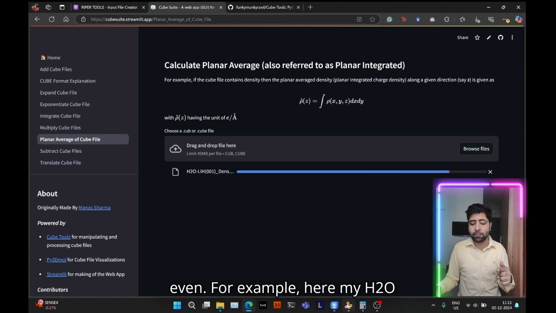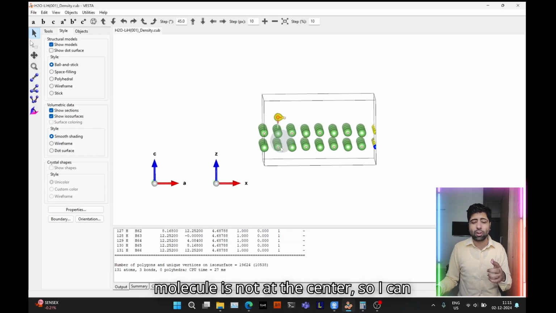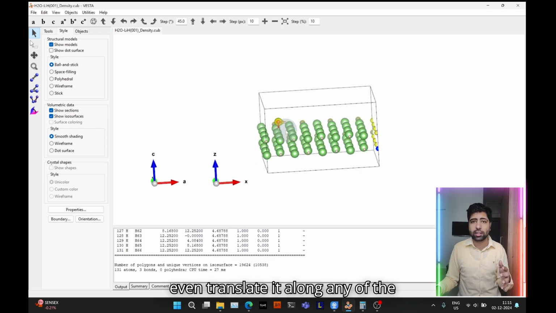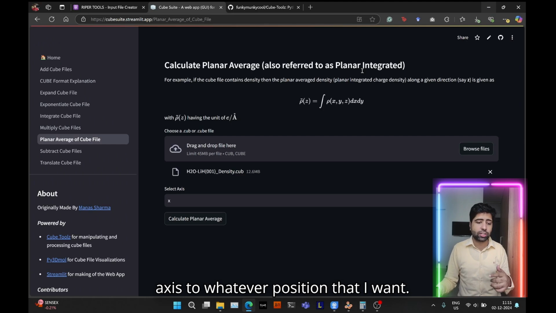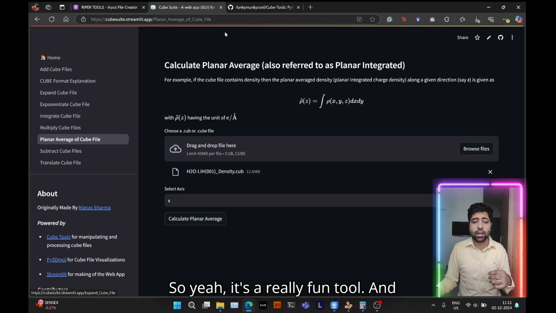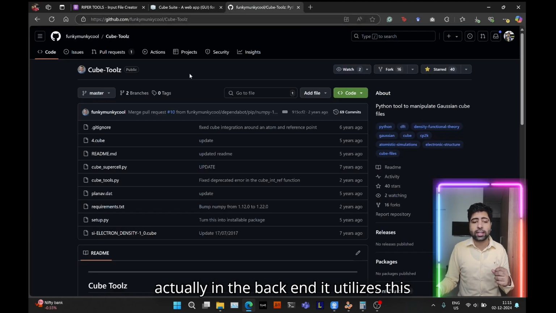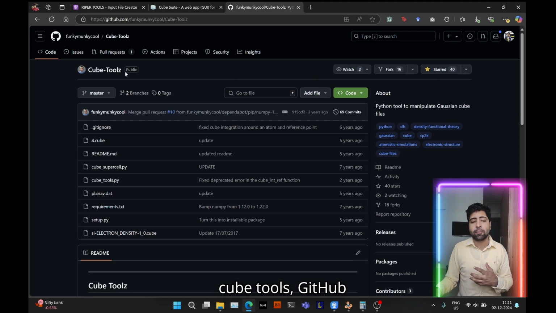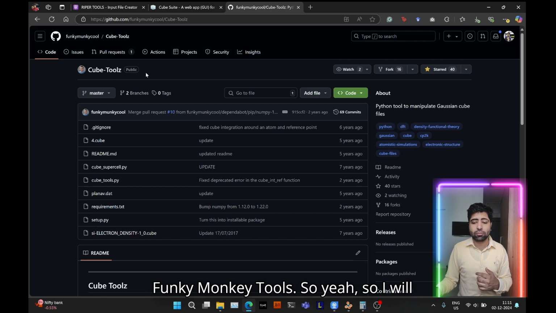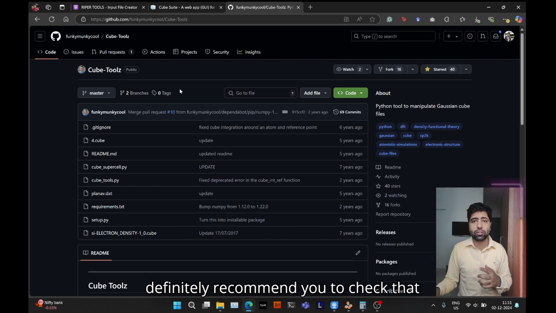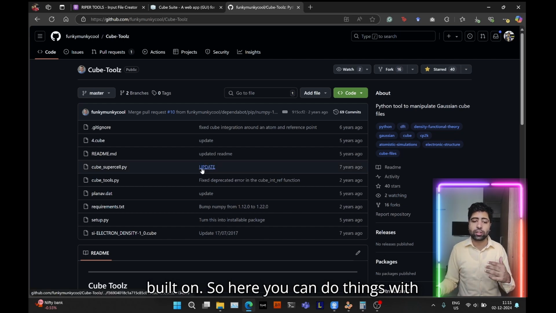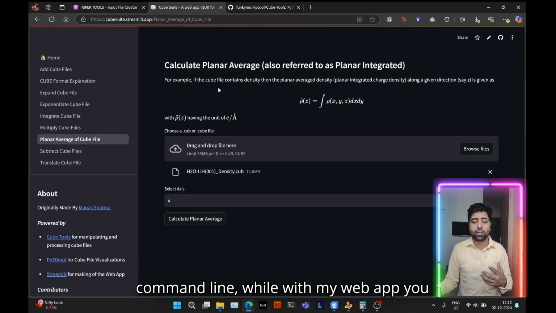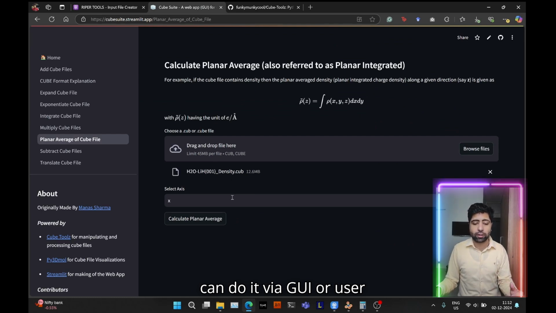For example, here my H2O molecule is not at the center, so I can translate it along any of the axes to whatever position I want. It's a really fun tool. In the backend, it utilizes the cube tools GitHub repository, or library, by Funky Monkey Tools. I definitely recommend you check that out, because that is what this web app is built on. There you can do things with the command line, while with my web app you can do it via a GUI, or user interface.